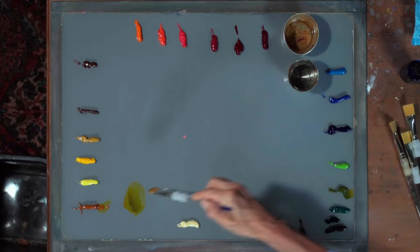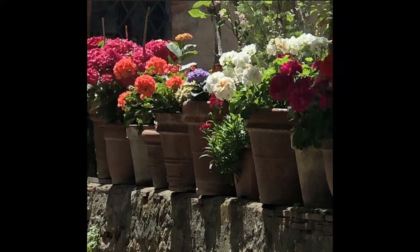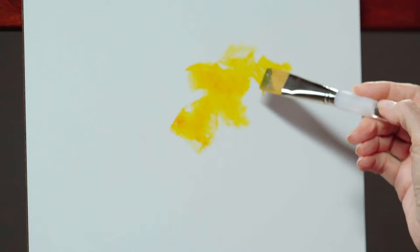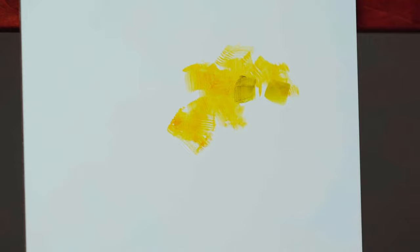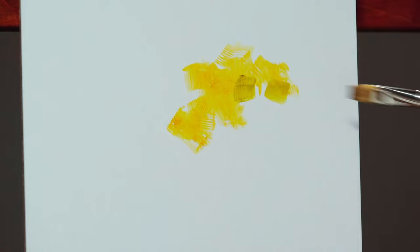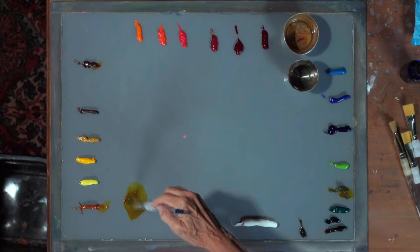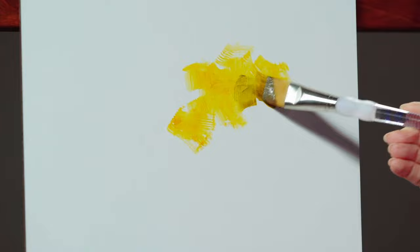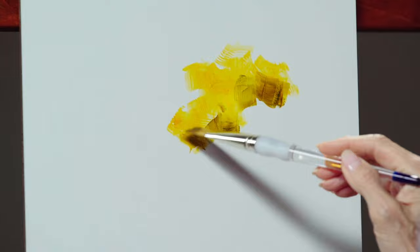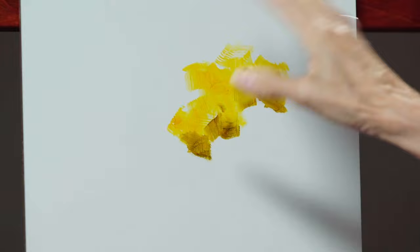cluster of flowers. This is not one flower. This might represent 5 or 6 flowers. I don't even really care how many flowers there are. I'm just going for the mass of the light of this grouping of flowers. And then I'll look for where is there a shadow area. I'm going to take a tiny bit of my transparent oxide red and make that a little less green. And then I brought back a little more green. So there's a shadowy, duller side underneath these flowers. So that's my shape of my light flowers that are going to be the star of the show here.